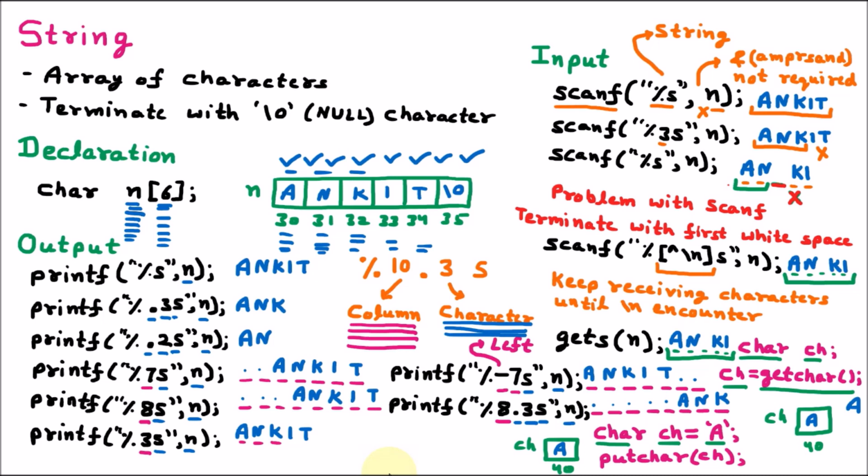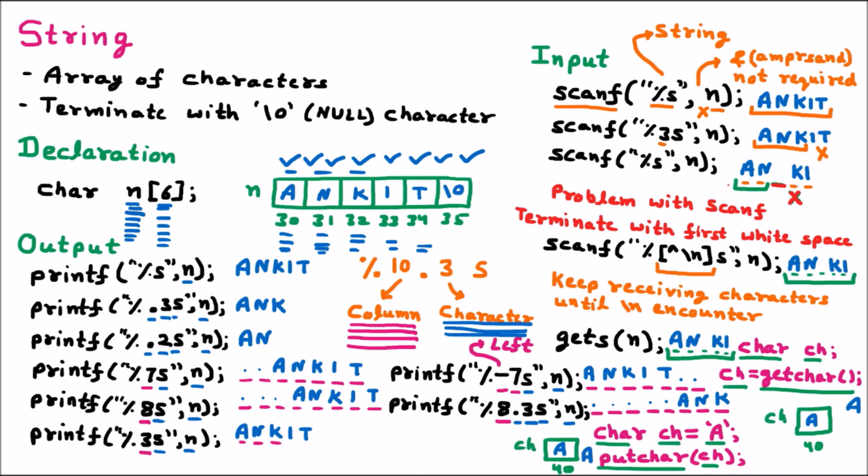If you want to display this a, means single character, to the user, means on the output screen, we are going to write putchar. Putchar, this is the function for putting the character. Inside that we are having ch, means from the variable ch we are going to fetch the value and display on the user screen. Here we know that the value is a, so here on the user screen the output will be a. So putting the character a.